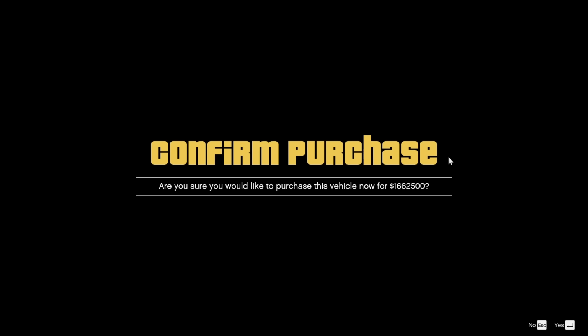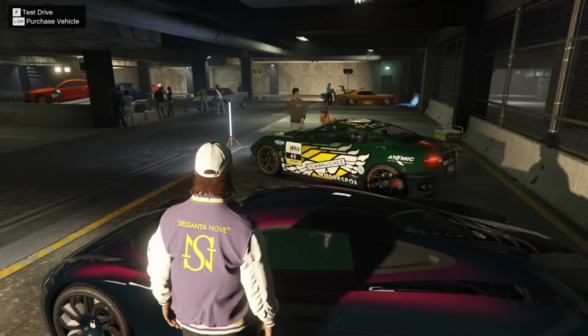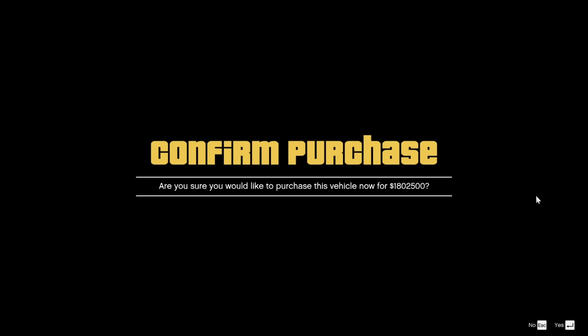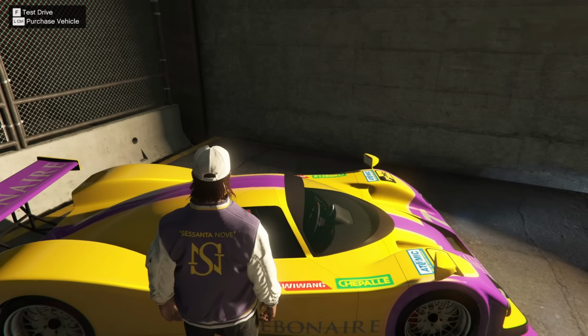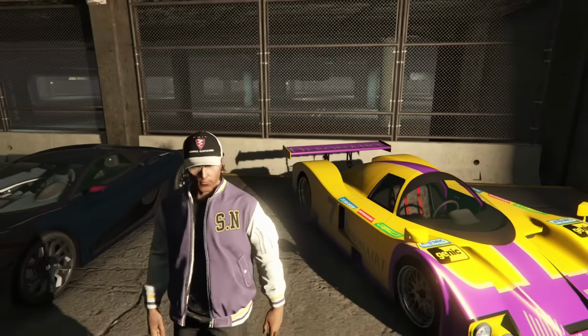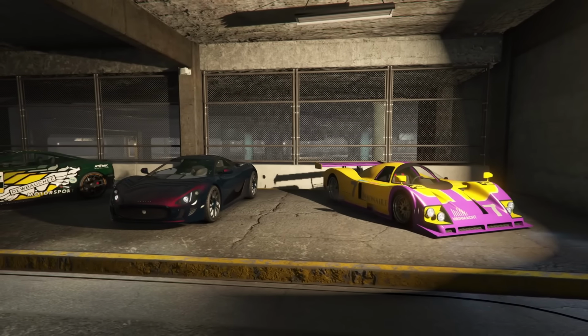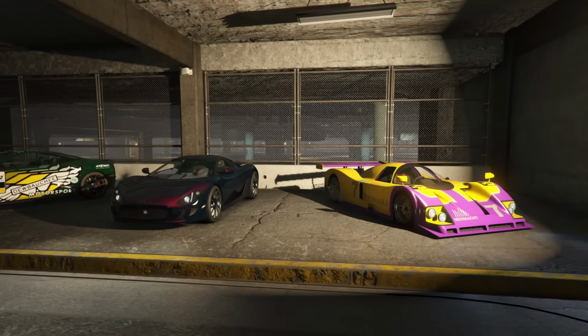The XA21 is $1,662,500, and for the Annis S80RR, it is $1,802,500. Both of these vehicles are vehicles that I would recommend picking up this week. I think that they are both worth owning. The S80 is still one of the fastest supercars in the game, and in racing, it can definitely come in handy to have it for sure.